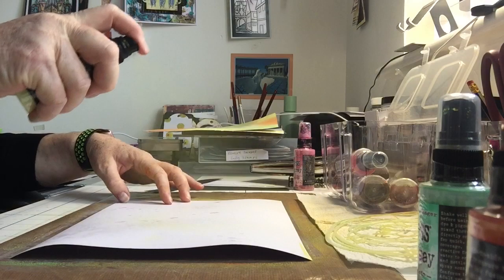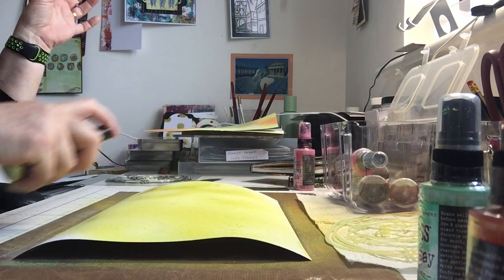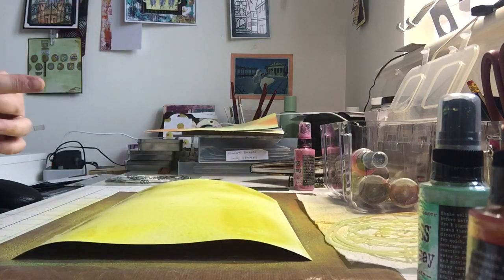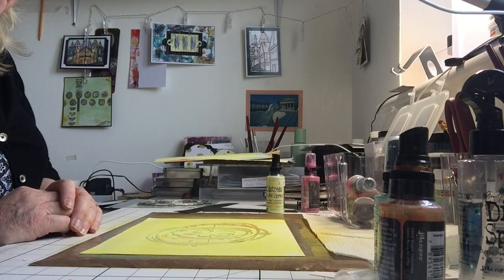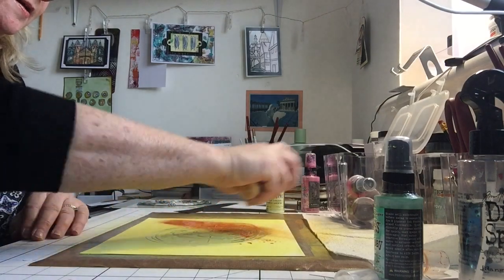Okay. So this is great fun to do, but as you can see, it can get extremely messy. So make sure you cover your desk and all of the surrounding area. So I'm going to come in. I'll use the same colours, I think. Yeah, I'll use the same colours. So it's still wet, so I'm just going to come in like that.